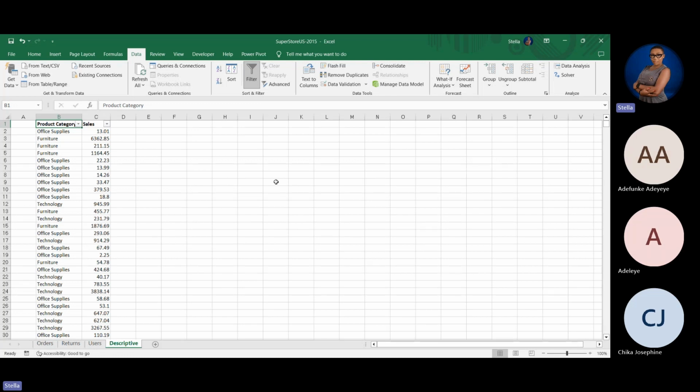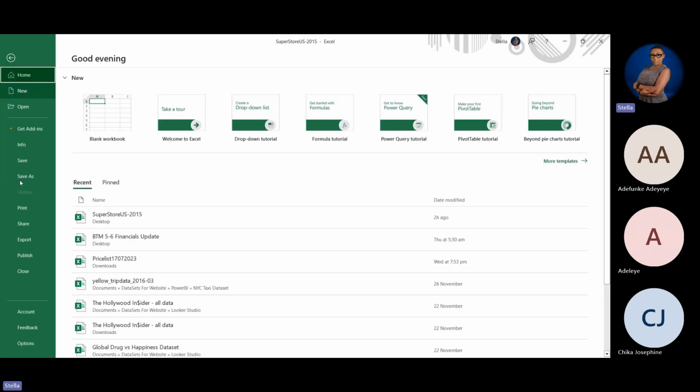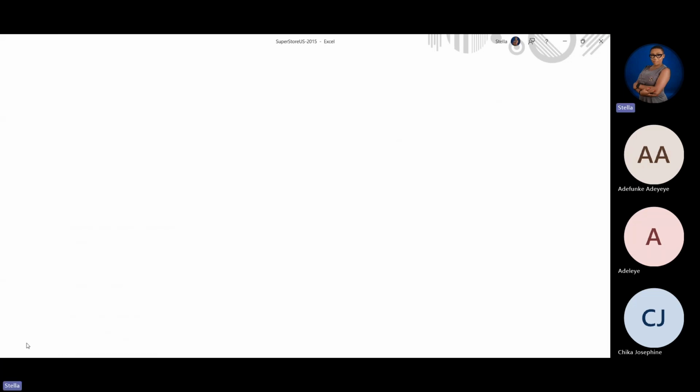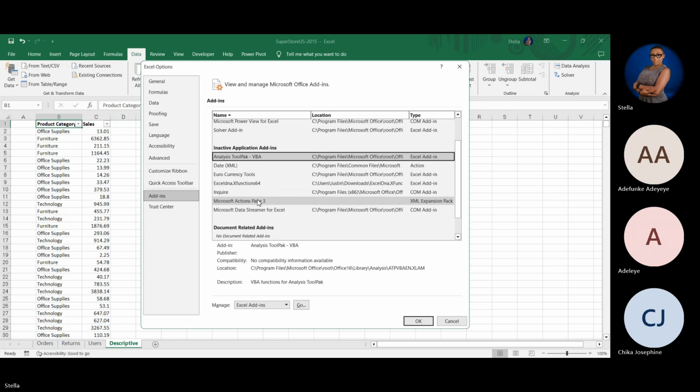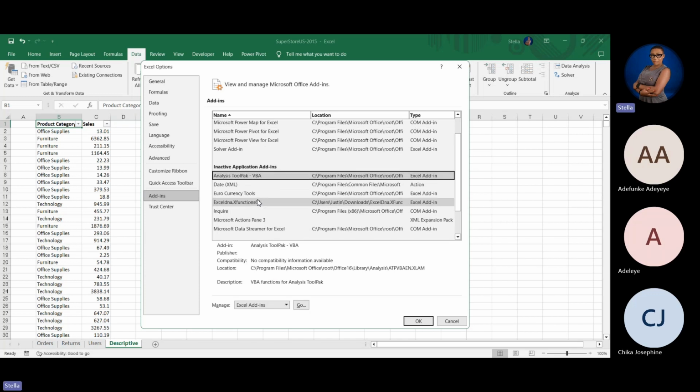an add-in. Okay, if you notice here, I have a data analysis add-in. You may not have this data analysis add-in. To be able to get this data analysis add-in to work, you come to File, come to Options, click on Add-ins. When you click on Add-ins, you see Analysis ToolPak. Not the VBA. There is Analysis ToolPak VBA. Let me see. There should be two. I think I've enabled mine anyway. But you're going to see two Analysis ToolPak.